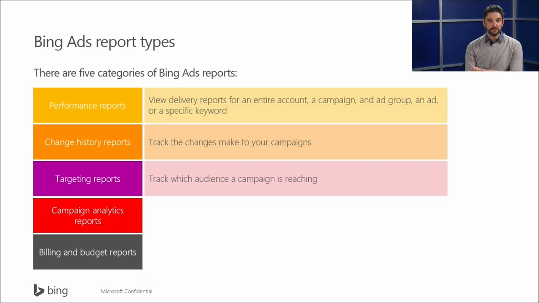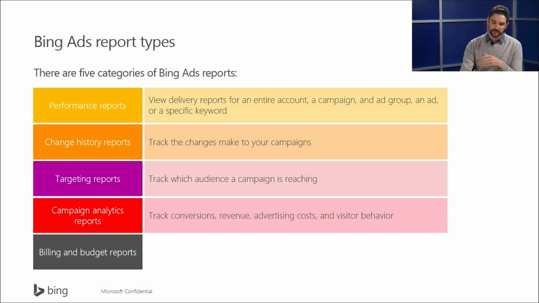Targeting reports, absolutely paramount, because like we showcased earlier in the day, we talked about segmenting your users by hour of the day, day of the week, by different geographic location. We need to be able to tell which particular segment of traffic is performing very well. And we can use the targeting reports not just to figure out where things were going well, but we then take those insights and we map that right back into the account. All of these reports are all about taking insights and actioning them in our campaigns, improving performance.